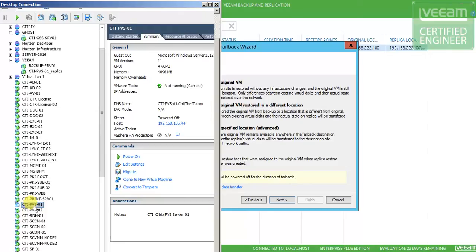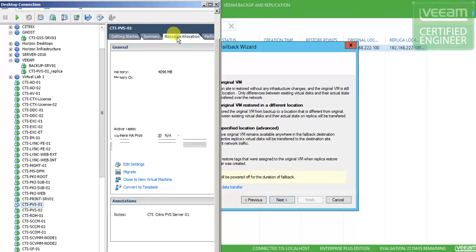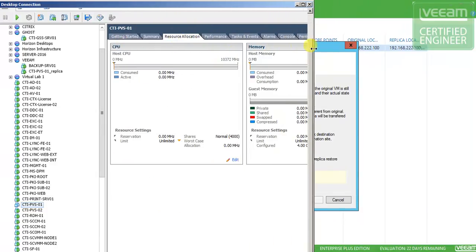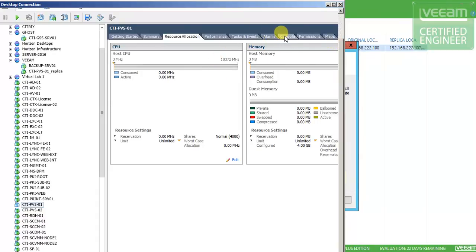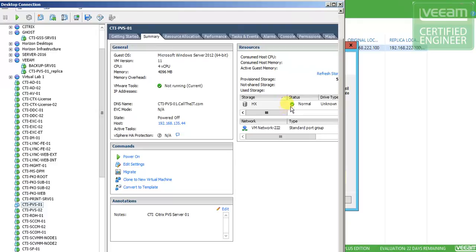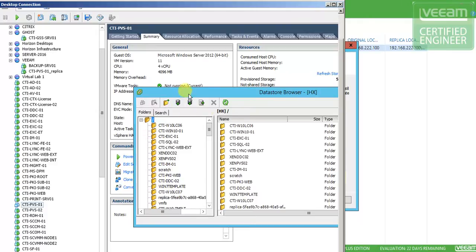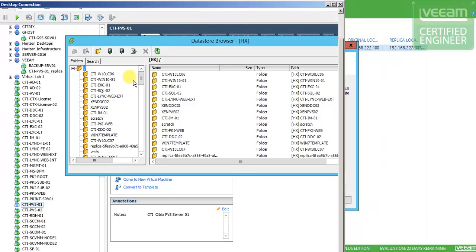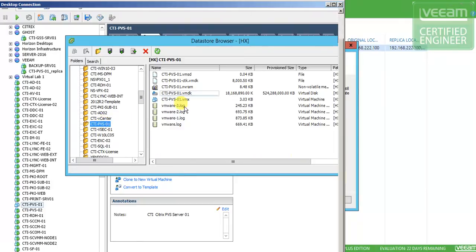So if I browse the datastore where this machine is running from, and I go to this one, see all these other files: your NVRAM, this is the VMDK, the actual disk, and VMX is the one which actually contains the configuration file.